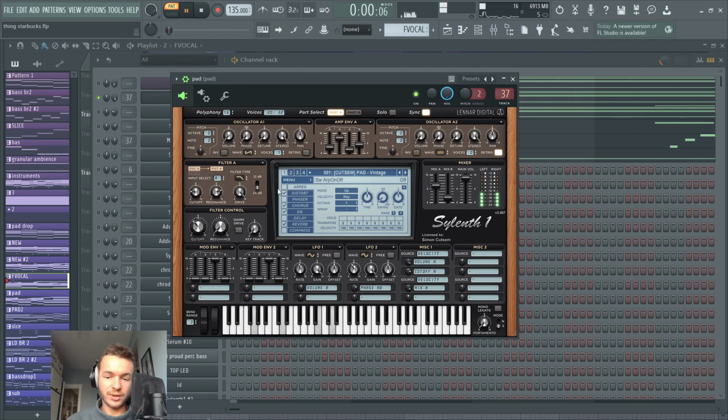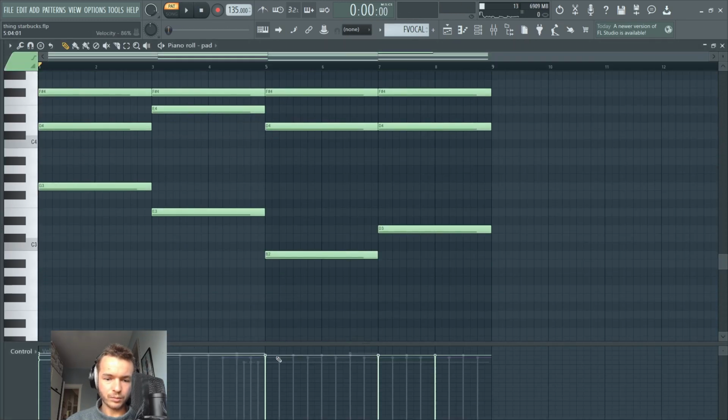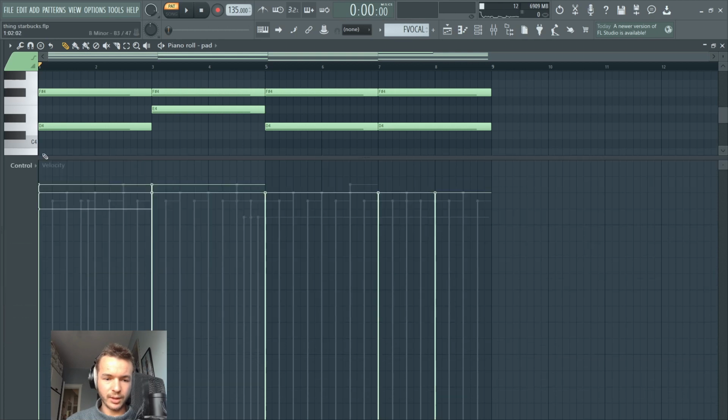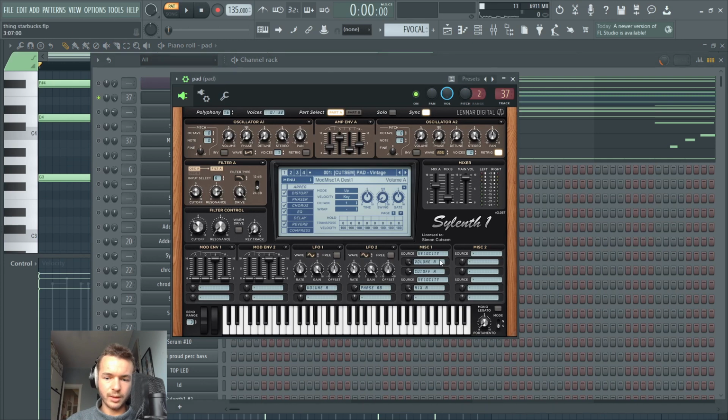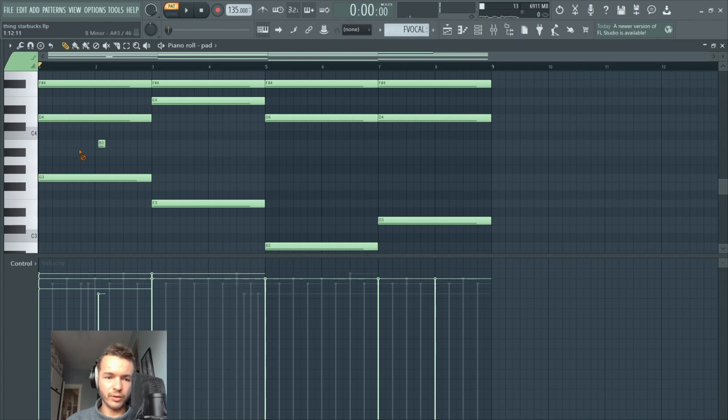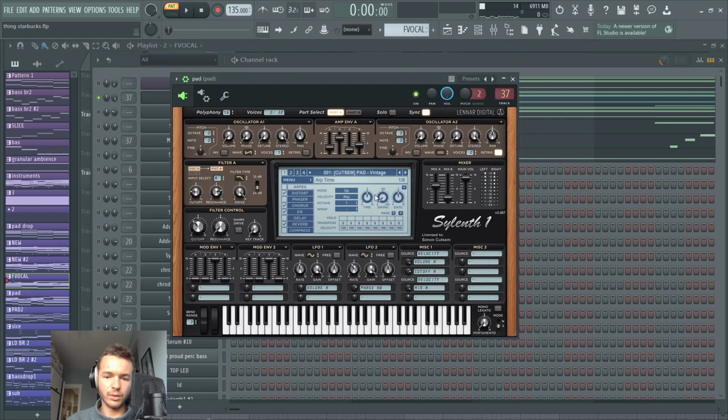Yeah, it's a really nice pad. Just some waveform, white noise, and the most important thing here is the velocity that I played around. It's really subtle, but if you look here, that's the velocity. In Serum you can route the velocity to the volume and to the cutoff. So if the velocity is higher, the volume will play higher, but also the cutoff will open more strongly. So that's what I did here with the pad.